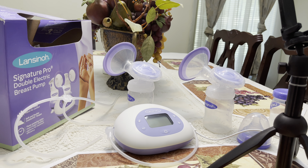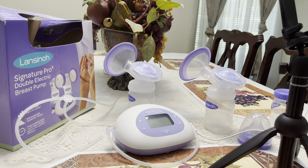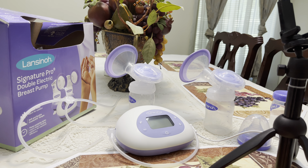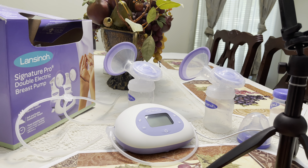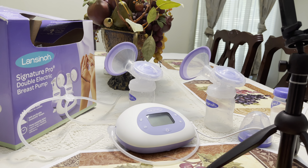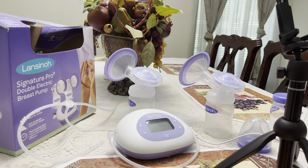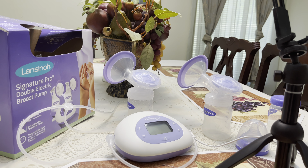I'm sitting here with this little piece and I did not know how to put this stuff together. I tried, I watched YouTube videos, but I just couldn't grasp how to do anything. I was a new mom, this was my first time using a breast pump. It was all foreign to me and I didn't quite understand what I was doing.